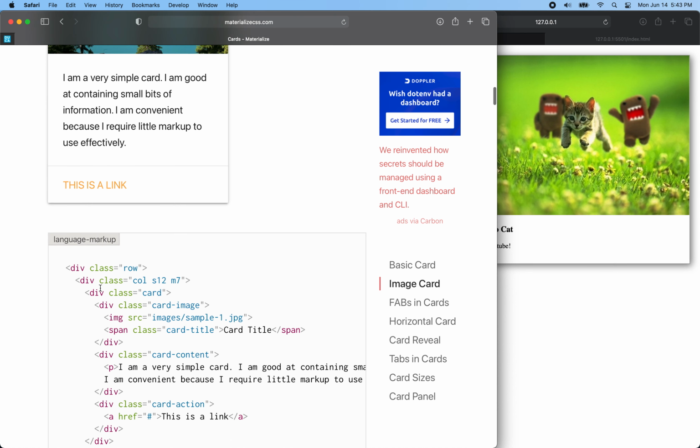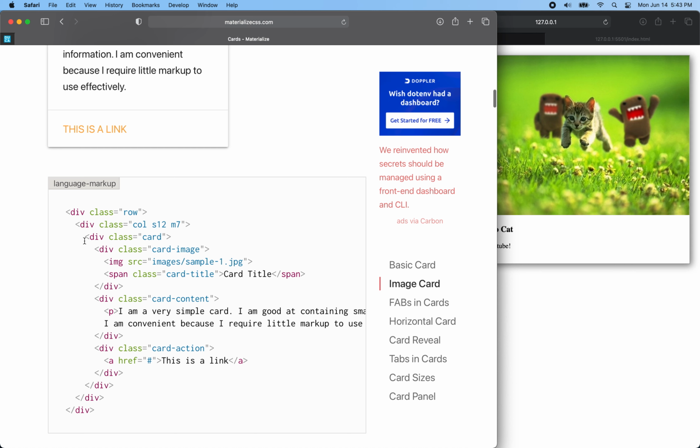And in this case, they have a card that has class card, and then they have a div that's card image, and then it has the image inside it. So they have some extra markup here to make the card work. We are assuming that the image is a child of the card element and that it always fills the width of the card, right? So we don't need this extra markup for our implementation, right? So, Bootstrap is using this, right? And then they have a span in here called card title.